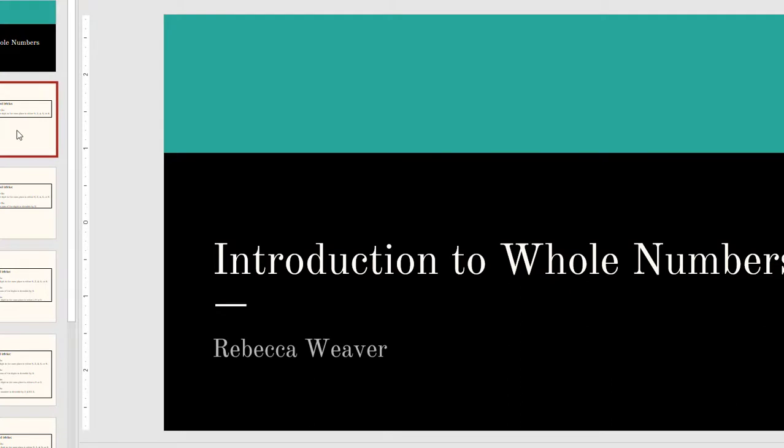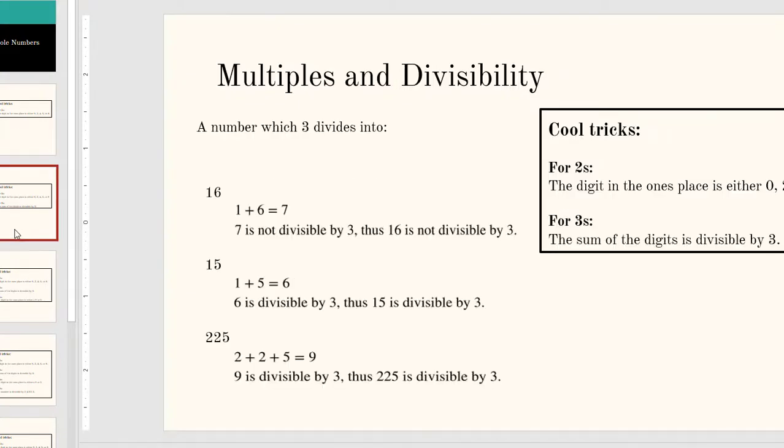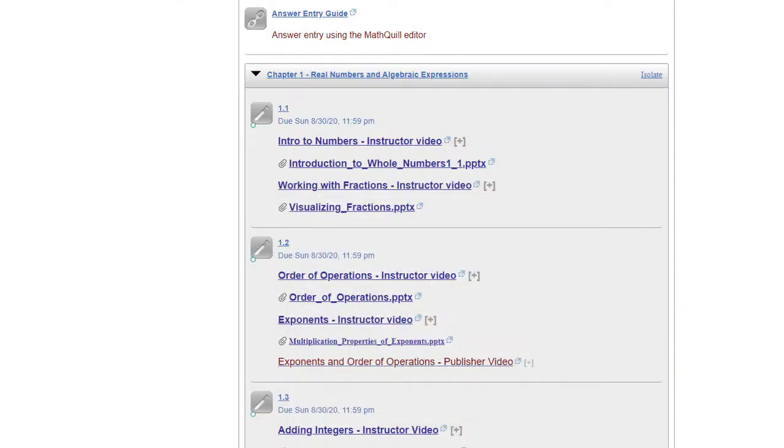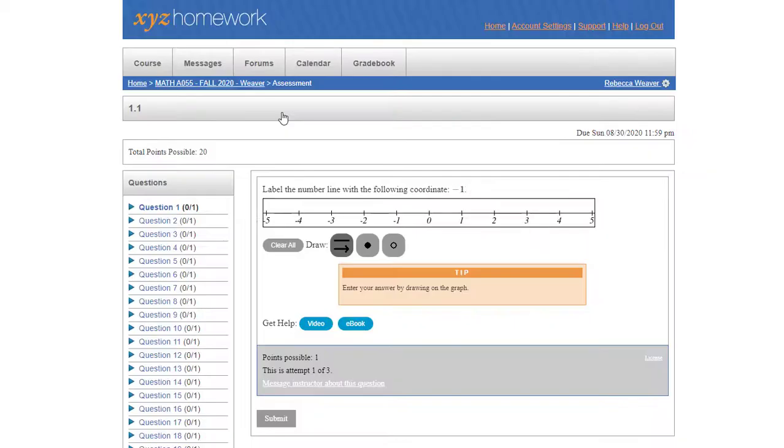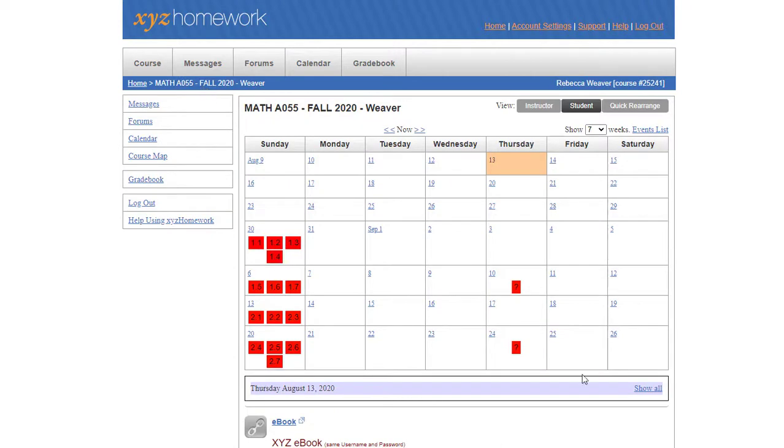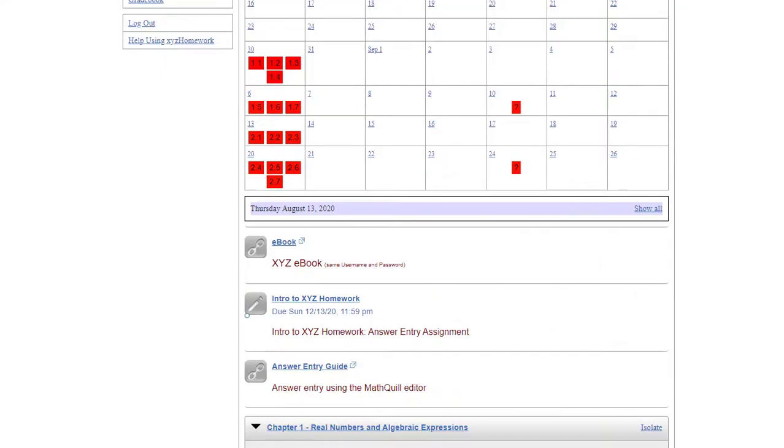And so it would just lead you. These are all the different questions that I'll be going through, and I'll go through them in a sequential manner. So it's pretty handy. When you'd like to work the homework, you can just click this button here, and you would get started on your homework. Now, if you have trouble with your entries, you can always just go back to Intro to the XYZ homework and go to some of that entry guide work, and that would help you there.